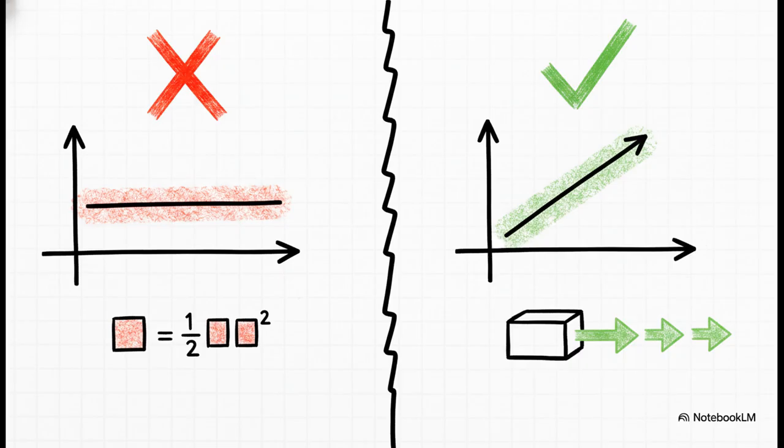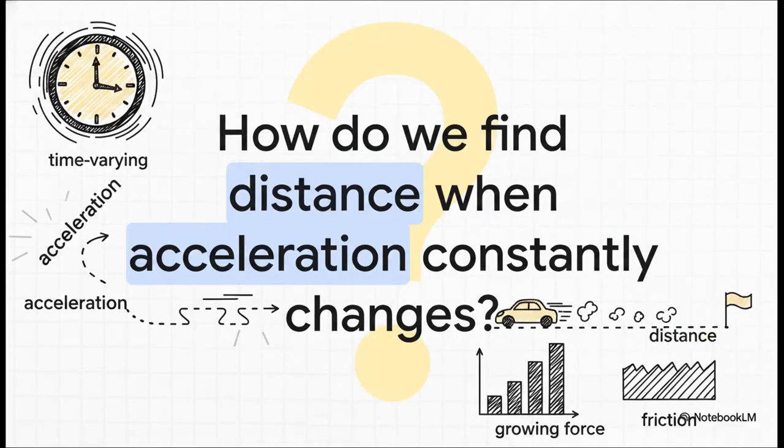Since the net force is changing with time, the acceleration must also be changing with time. This is so important. It means you cannot, I repeat, cannot use those simple kinematic equations like d equals v naught t plus half at squared. Those only work if acceleration is constant, which it is not here. So that becomes our big challenge, right? If our acceleration isn't a simple number, and it's changing every single moment, how in the world are we supposed to figure out the total distance the block travels?